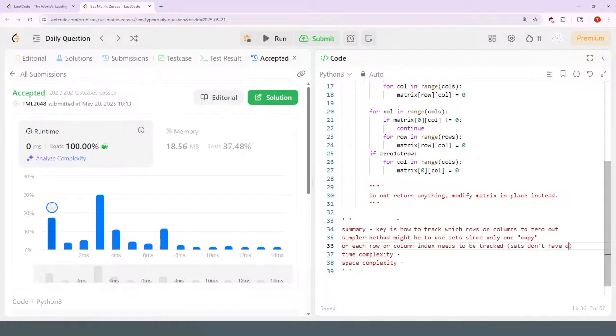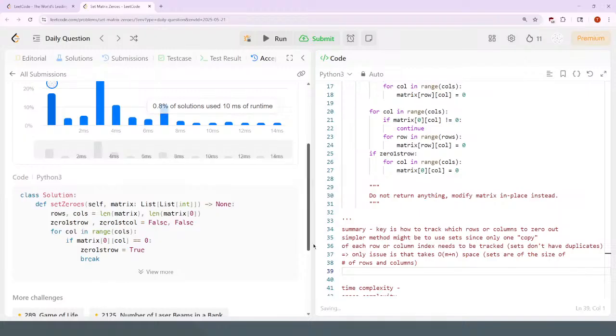Sets don't have duplicates. The only issue is that it takes O of m plus n space. Sets are of the size of the number of rows and columns. And if it wasn't for the fact that this is asking for something faster or smaller than that, then I think that's fine.